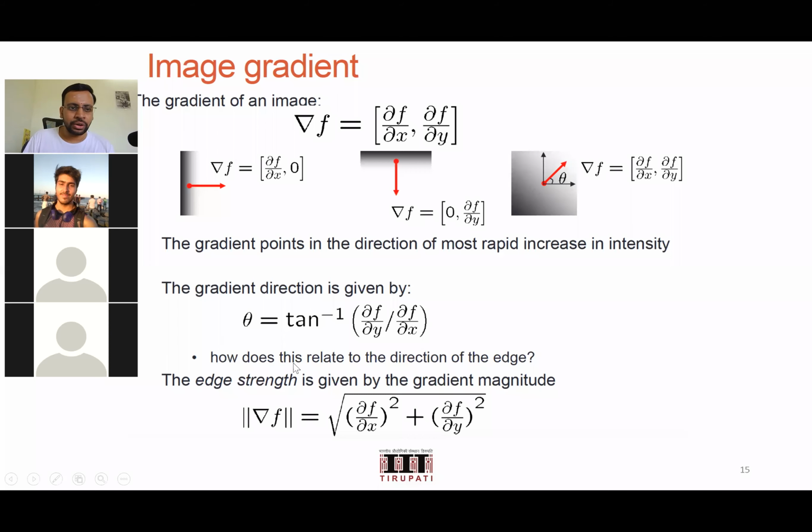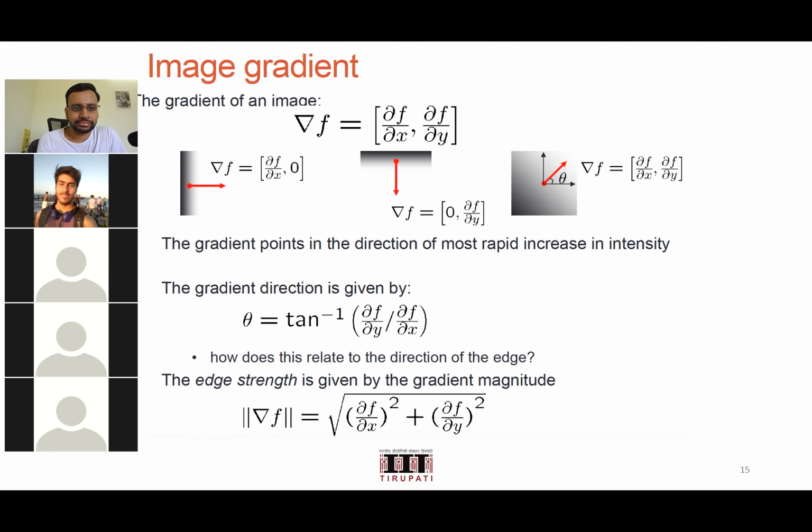Okay, so in order to find the angle at which this gradient is there, for example, this is ∂f/∂x, this is ∂f/∂y. So tan theta equals the derivative in the y direction divided by the derivative in the x direction. So theta will be equal to tan inverse of (∂f/∂y)/(∂f/∂x), right? So what's the range of theta values you could get with this? Minus pi by 2 to pi by 2.